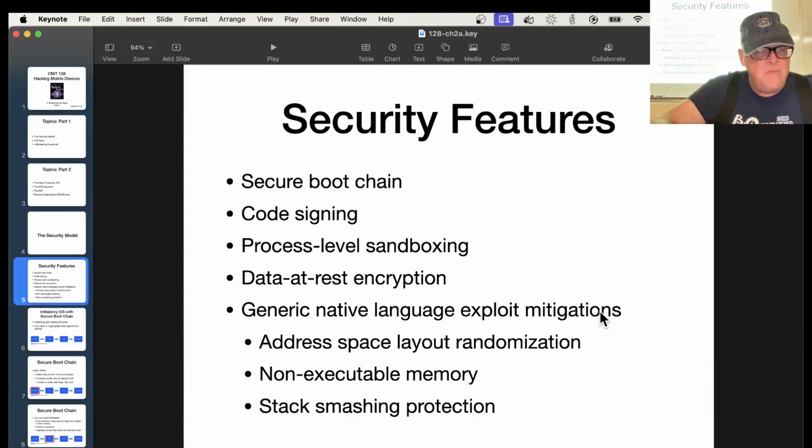We'll talk about exploit mitigations for apps written in native language, which is basically C or C++ or something like that, things that are compiled down to machine language like Windows apps, and therefore have the vulnerabilities of memory corruption like Windows apps. And here they are: address space layout randomization, non-executable memory, and stack smashing protection. These are the main defenses to prevent exploitation of native code. And the same thing's true of Windows native code. The main thing you're trying to prevent here is buffer overruns.